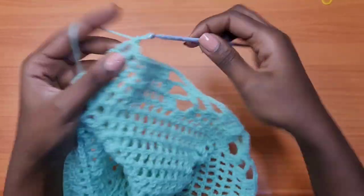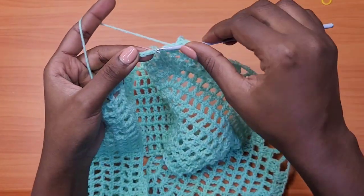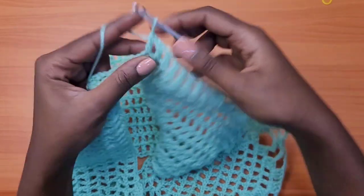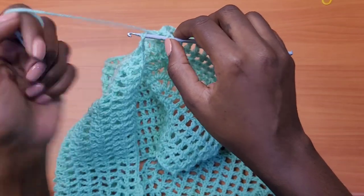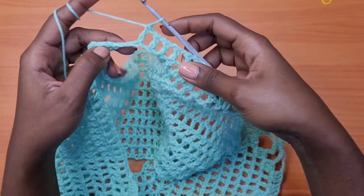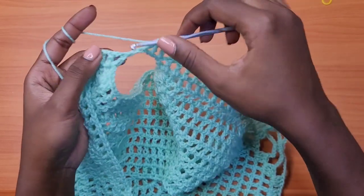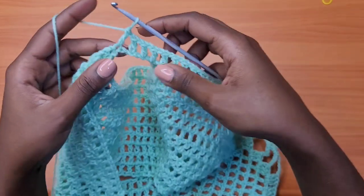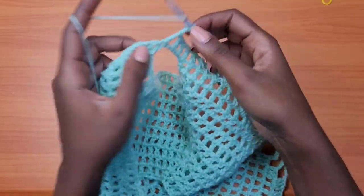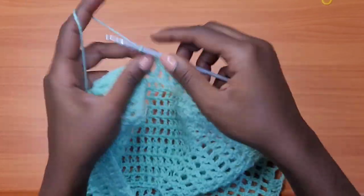So when you get to your last double crochet before the chain, we're going to just repeat the same process as we did at this point. So you're going to chain 1, skip 1 chain, and then double crochet into the next chain. Chain 1, skip 1 chain, double crochet into the next chain, and repeat that until you have only 1 chain left, because I don't know how many chains you made. So after this, when you have 1 chain left, you're going to chain 1, skip over that chain, and then go into the next double crochet with a double crochet. And then after this, you're going to continue working your mesh pattern until the end of your round.